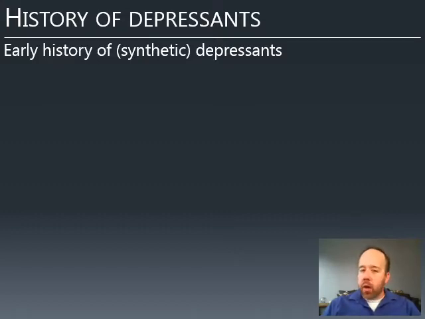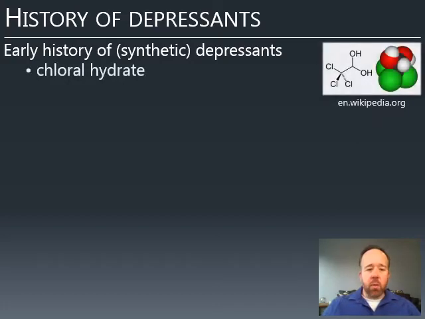They're also naturally occurring, and that's one of the distinctions we're going to make here: almost all depressants that we're going to be talking about this week are synthetic. So they haven't been around that long. They've been around usually since the 1800s. There's one or two that were probably developed in the 1700s, particularly in the inhalant class. But most of these are synthetic. So when we talk about early history, we're really talking about the late 1800s.